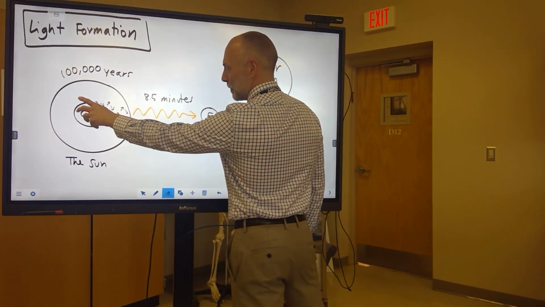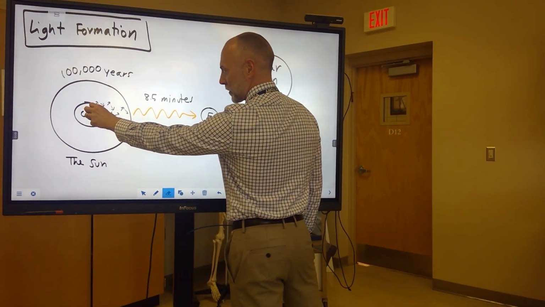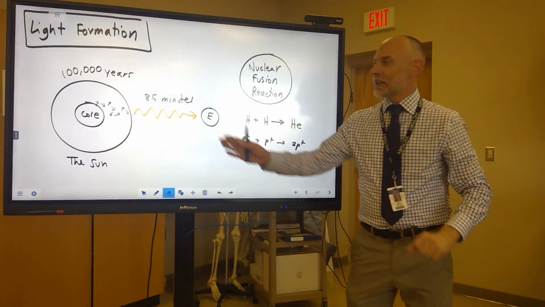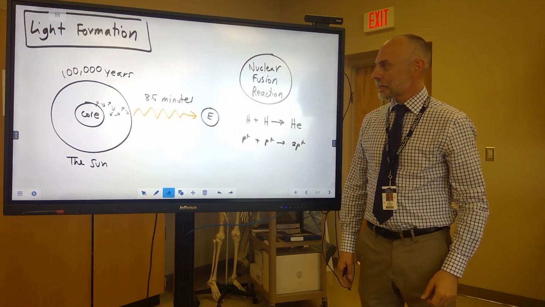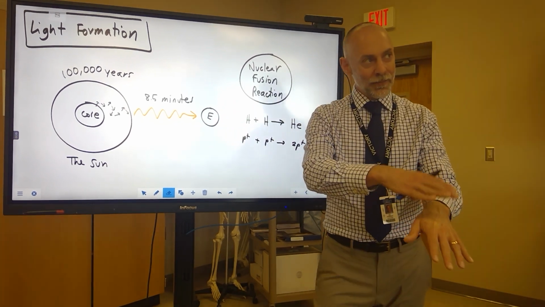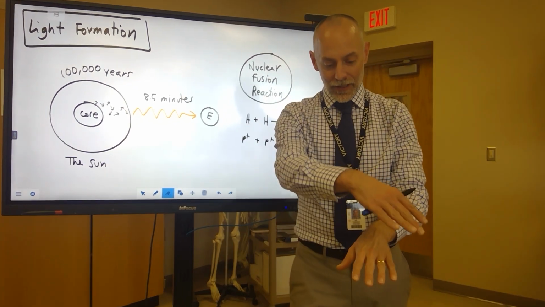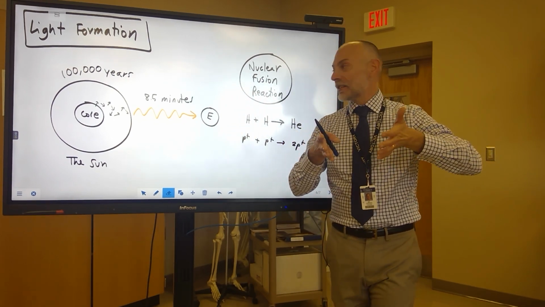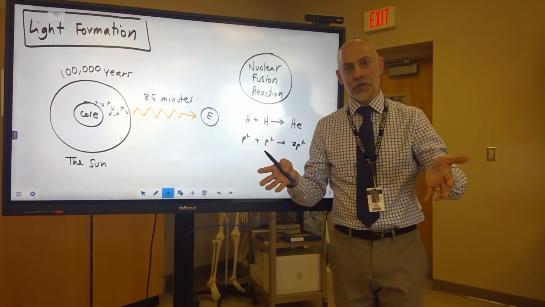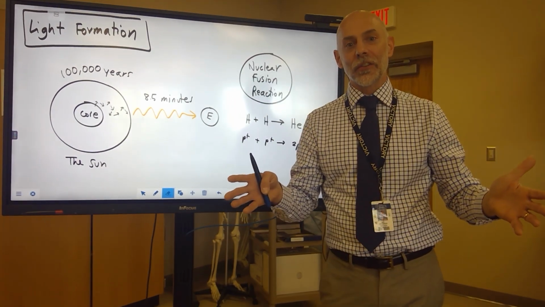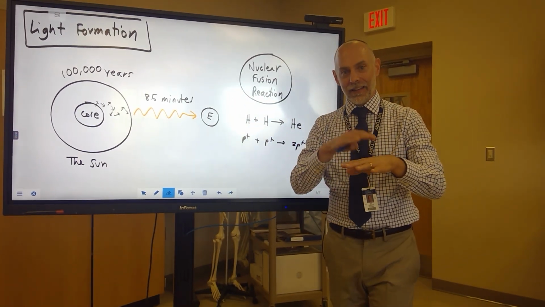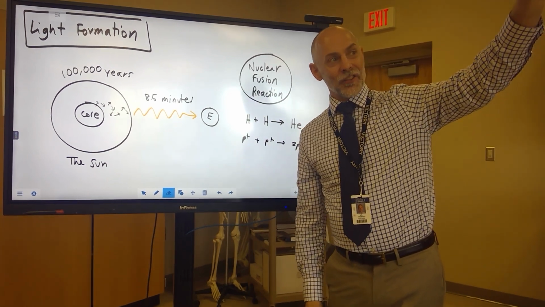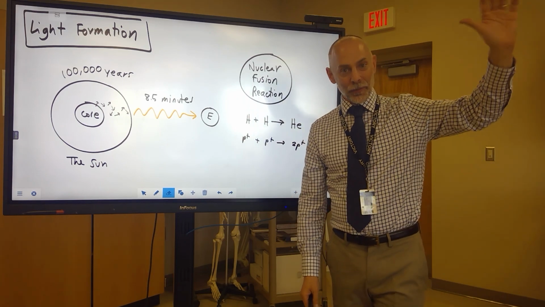Anyway, deep inside the center of the sun, a fusion reaction occurred, releasing energy that bounced around for 100,000 years. Then it takes 8.5 minutes to get to Earth. That means the light that's hitting my hand from outside the window originated as energy in the center of the sun, released by a nuclear fusion reaction 100,000 years ago, before the energy finally hit my hand and warmed up the surface of my skin. That light is doing the same thing when it's hitting the leaves of those plants.